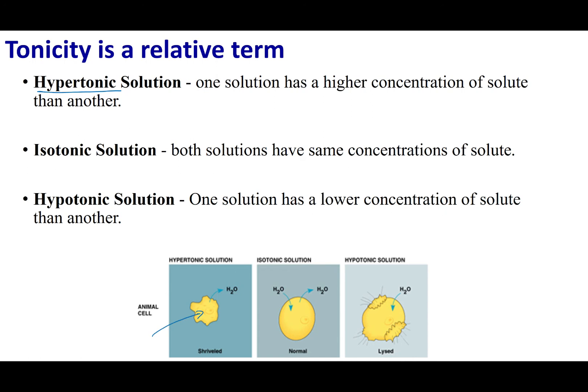So understand that inside your cell, it is made out of mostly water and there are things dissolved in it like salts, organic molecules. Now it doesn't matter what these things are, it just matters how much of it is present. Now let's put that cell in a solution. In this solution, the concentration of my solute is going to be much higher than the concentration inside the cell. This is what we call a hypertonic solution.